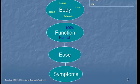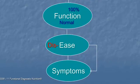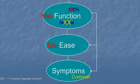A body functioning normally in a state of ease is healthy — so why would you have symptoms? If someone has symptoms, they really have a disease process going on, or they're at dis-ease. It's important to note that symptoms are the last thing to appear in a disease process. Usually, that person has had some malfunction — some loss of normal function — going on for a long, long time. Cells, organs, or systems become disrupted due to malfunction, leading to a disease process, which then leads to symptoms.